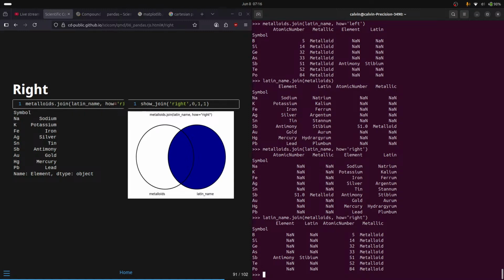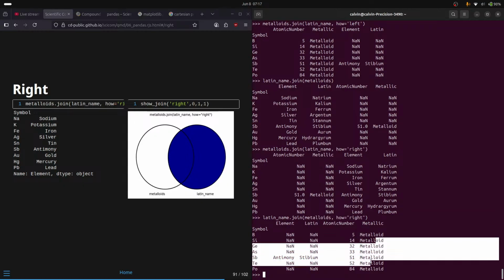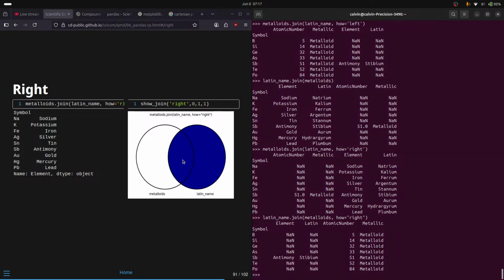What's going on here? Now, our starting data frame, we're getting rid of all of its rows that aren't in the other side. So these are just symmetrical to each other. Changing left and right is the same as changing the order of the arguments, right? We only have the elements in the argument to the function, right? So these all have a Latin name. When I put metalloids inside join, these are all metalloids. Neither of these are necessarily quite what we're looking for, but I will point out, merge only gave me this thing in the middle already.